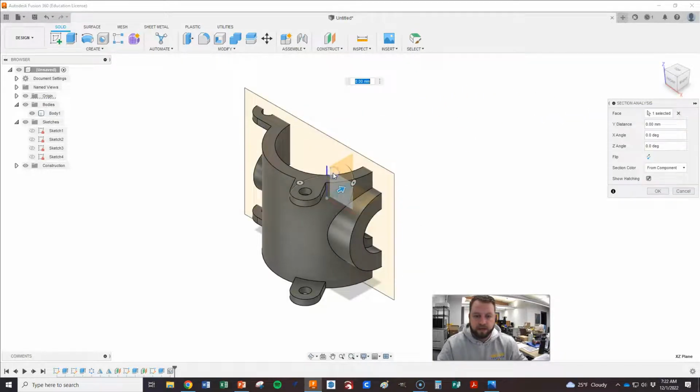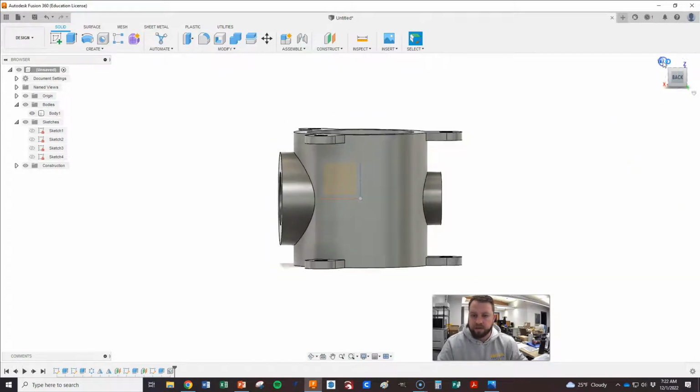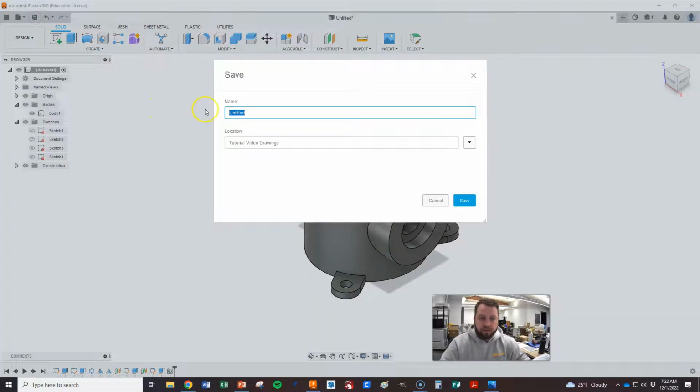I'm going to cut it right there, and then I can go over here and take a peek at this in the back and see that's exactly what we want it to look like. We can just hit cancel, go back to our home screen, and you can see we're doing pretty good here. So I'm going to go ahead and save mine temporarily so I don't lose my progress.